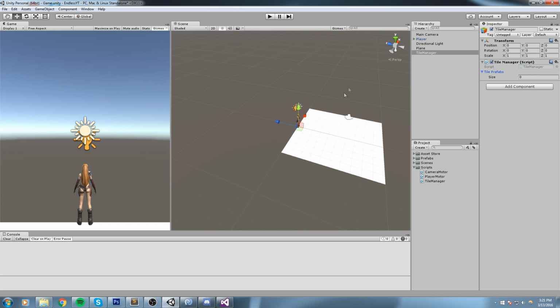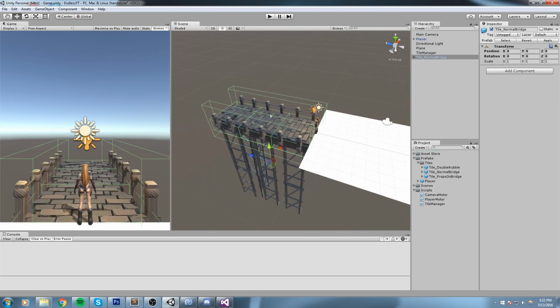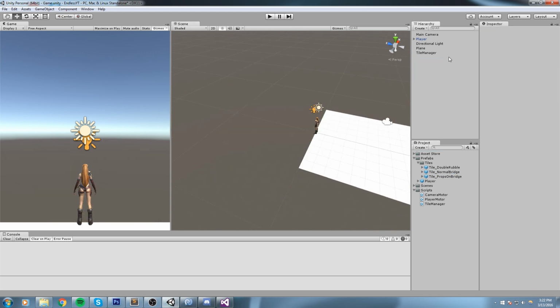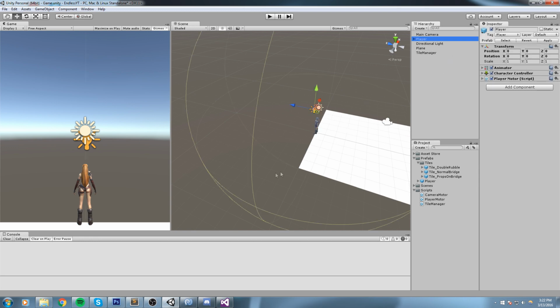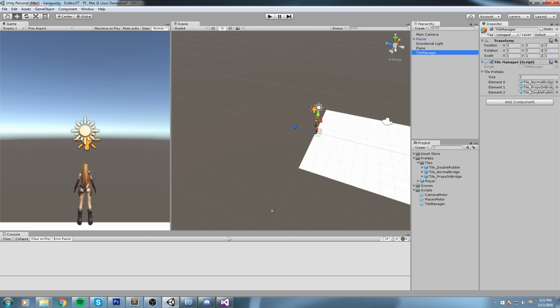And since we see it, let's go ahead and just set it real quick. I'm not sure how many prefabs you've created from last episode, but in my case I have 3, and that's enough for me to test. So my Tile Prefab array size is going to be 3. Now this is going to create 3 elements down here, and I can simply drag and drop every single bridge I've made. I've made sure that the first one is the normal bridge, the one that has nothing on it, the clean one. You'll understand why in a moment, but you don't really have to do it, it's just going to be good practice for the future. So guys, this is now my Tile Prefab.